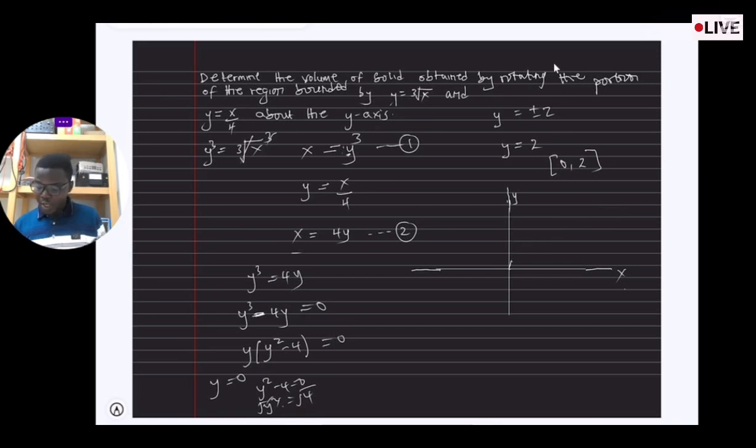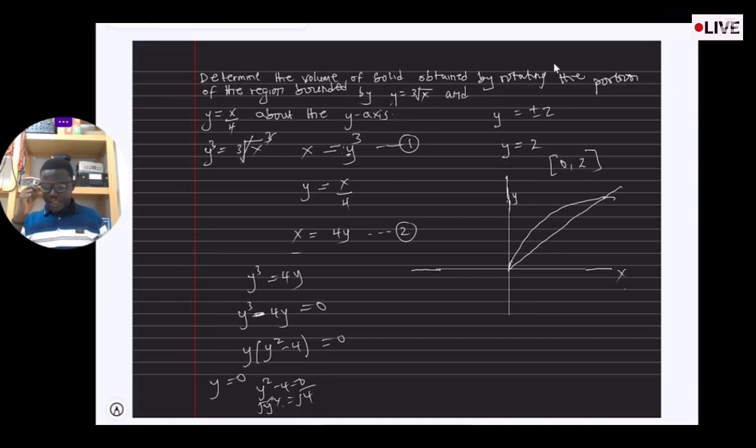I'll show you the actual one that we have used software to do, so that you can have a good visual of this function. But this is a simple hand sketch, and don't forget that it's not drawn to scale, and this is going to help you towards solving the question. So based on this, we know that we have y equal to x, and we know that the gradient here, y equal to let's say 4x, the gradient is 1 over 4, right? In that case, it has a positive gradient, so it looks something like this, right?